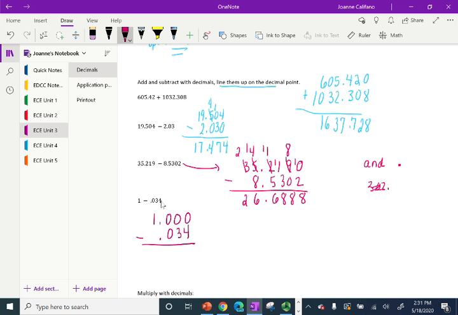1 take away anything is going to be a decimal answer, no whole numbers at all. So we know our answer is going to be 0 point something just from looking at the problem. So 0 point what? So here I'm going to, like I said, put 3 zeros. 4, I have to borrow, nothing to borrow from, but to go all the way over here to the 1, make that a 0, and we're borrowing now. That becomes a 10. Borrowing from the 10 makes it a 9. That becomes a 10. Borrowing from that 10 becomes a 9. Make that a 10. There we go. A lot of borrowing went on there.